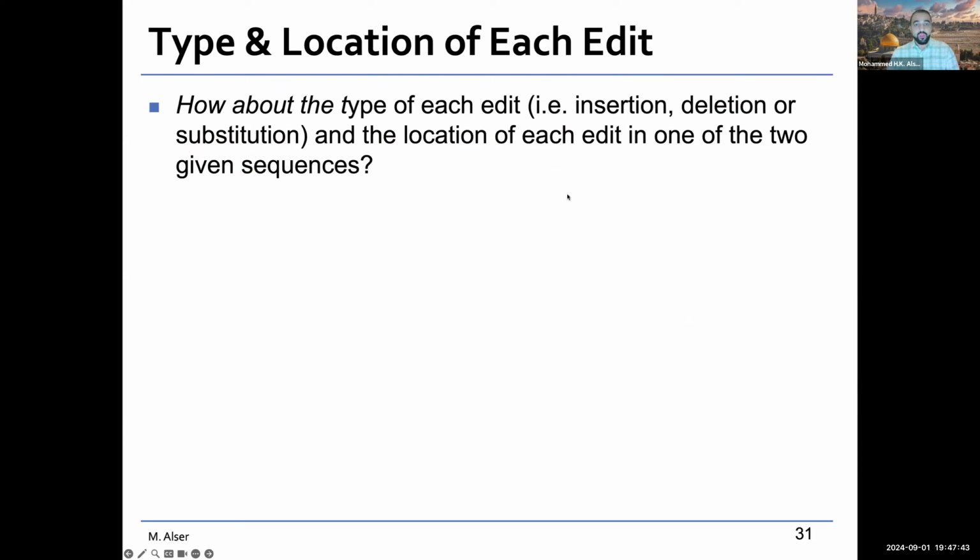But what are those 2 edit operations? Should I do insertion? Should I do deletion? And also, where should I apply those edit operations? So the location of every single operation I need to apply. Should I apply it to the first character, second, third, fourth, and so on? So that's a very important question.